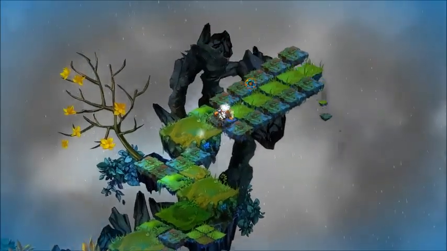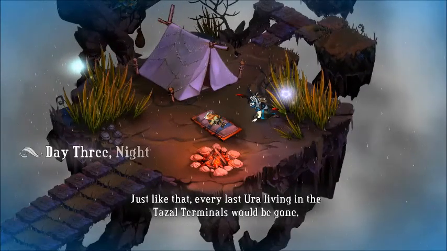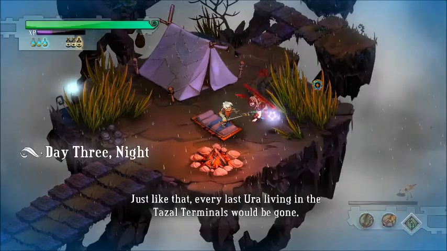Oh, these are underground people? So these are just like the dwarves. That way, every last Ura living in the Tassel terminals will be gone.